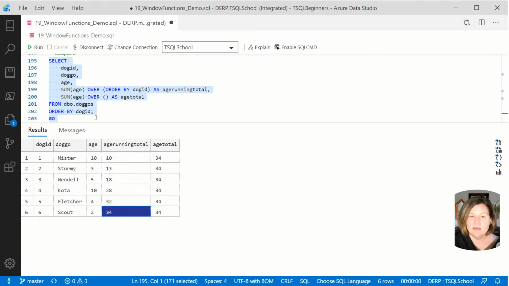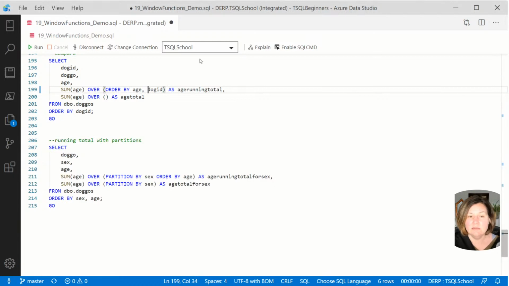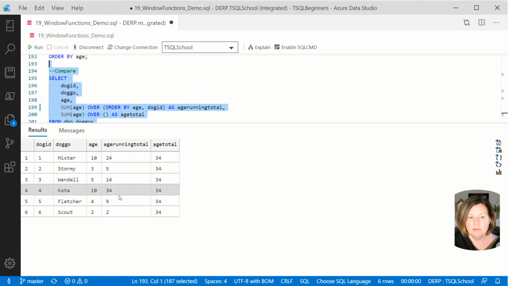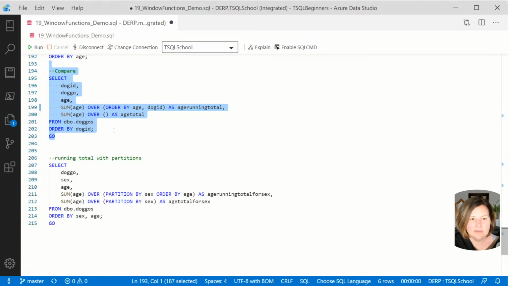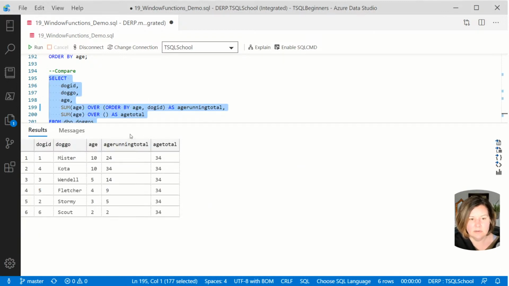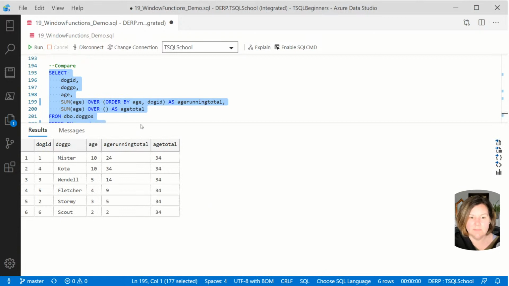If I wanted the running total ordered by age and dog ID, let's do both. So now let's take a look at this. Sum age, and I'm just ordering by dog ID here. So let's order by age, descending. There we go. Just easier to read this way.